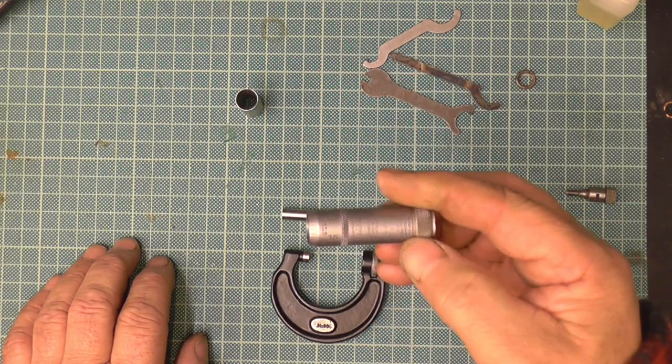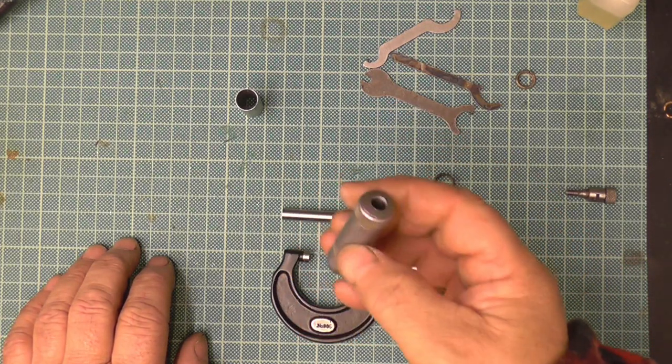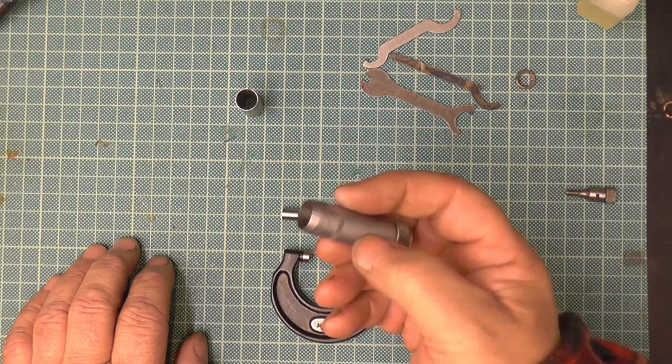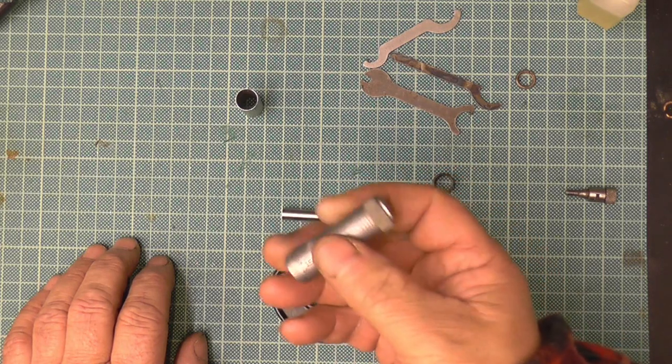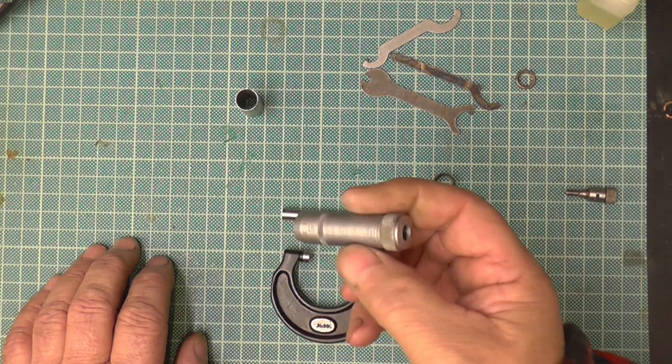The barrel, I put that in the ultrasonic tank, and I've cleaned that up, and I forgot to bring it with me, and I will put it in a video, or John will put it in a video. I have, they're called paint sticks. It's not a felt pen, or a pen that's got ink in it. It's like a wax crayon.